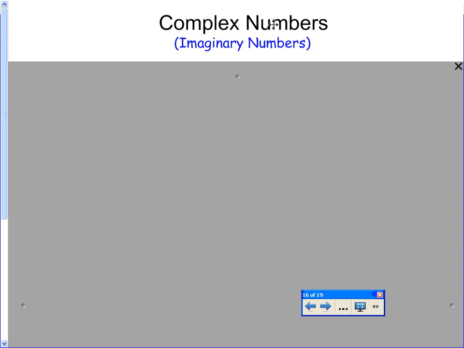So complex numbers is the broad field of numbers that include imaginary numbers. If you remember the different types of numbers, we have natural numbers, which are the counting numbers. Then there's whole numbers, which is just the natural numbers with the added one of 0. Then there's integers, which are positive and negative numbers. And then we get into rational numbers, which include all of the integers plus anything that can be described as a fraction. Then there's real numbers, which include rational numbers and irrational numbers. Irrational numbers are the ones that can't be expressed as a fraction.